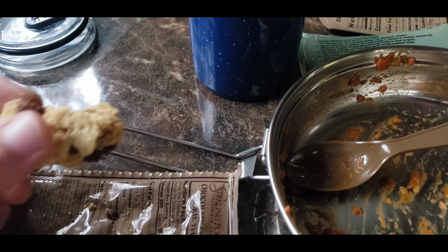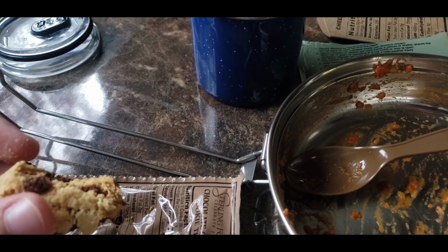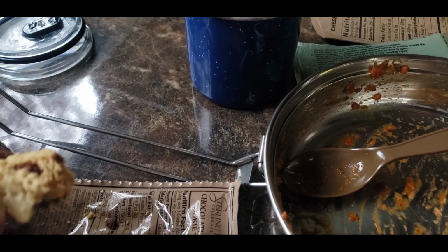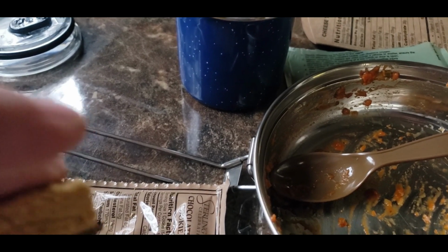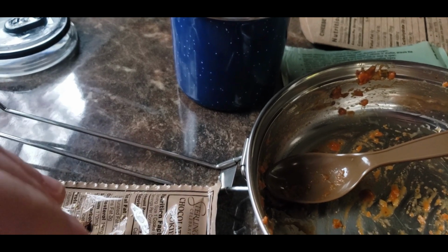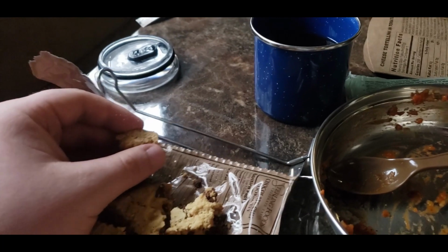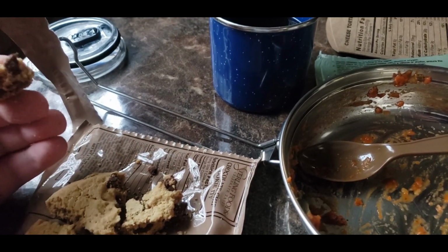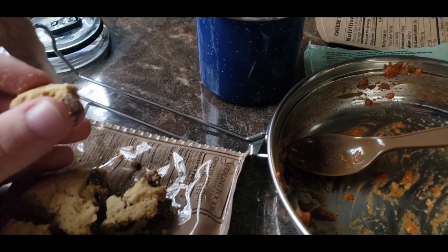If you have had one of those store-bought pre-made cookies, I can't think of the name right now, but you probably know what I'm talking about. Just those crisp cookies that snap when you bend them or anything like that. They just kind of crumble apart. They are not pull apart soft cookies, which I prefer personally. They're not bad. You know, they taste store-bought. You probably know what I'm talking about. If you've ate one of those, you've had one of these, really.